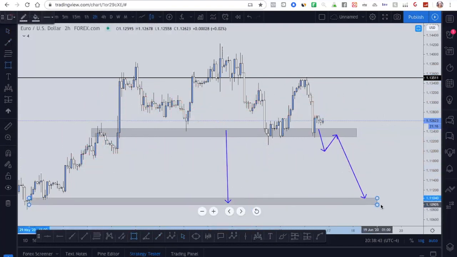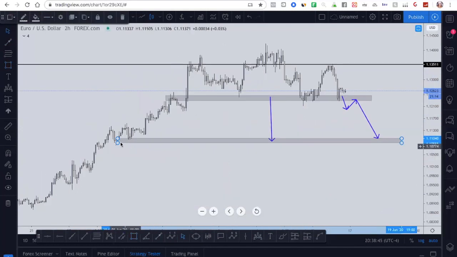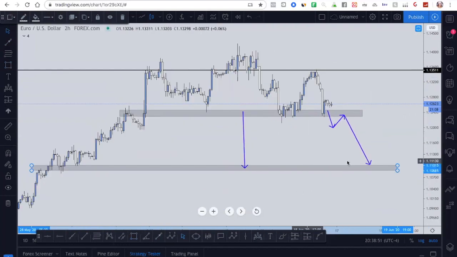Now, you always want to make sure this is by an area of structure. And as you can see right here, we have resistance, support, support. So this looks really good if this plays out. Now, I personally will be eyeing this trade, and if it does the break and retest, I will be looking to get into the trade. So this is a very simple textbook head and shoulders pattern.